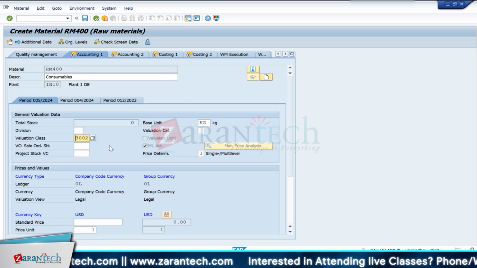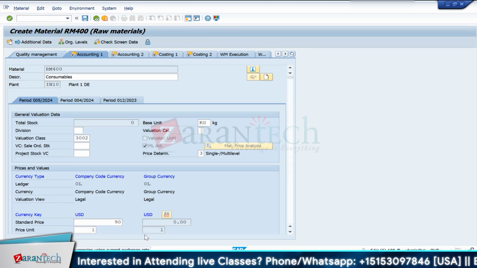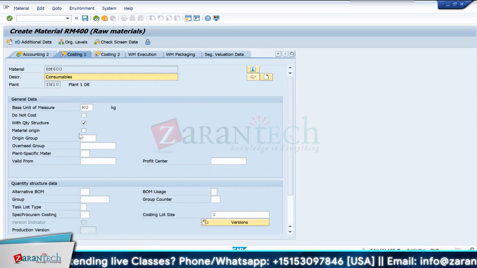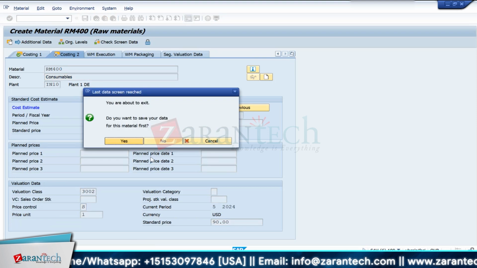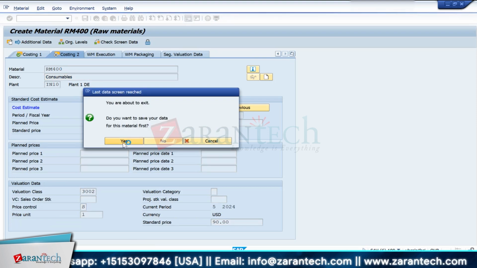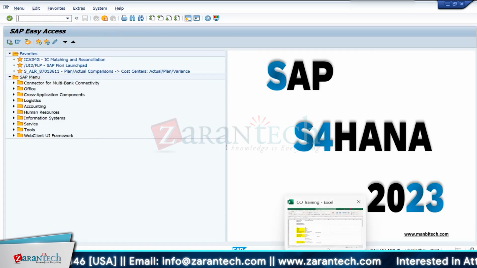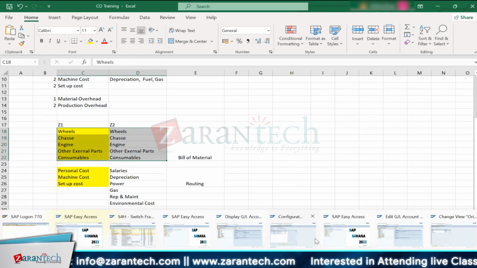So this is raw material 3. And the consumables, let's say we will give some 50 euros or maybe 100 euros. Material origin. For this origin group is not required because we use the separate valuation class, okay? Okay. So with this, we have created all the raw materials.